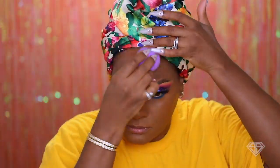For my foundation today, I am going to be using Huda. I really do like this foundation, okay? Not only does it smell good, it's full coverage. It's a really smooth finish. It's really, really pretty, okay? Like, pretty. Okay, keeping it in the same family, I'm gonna go in with Peanut Butter by the same company.